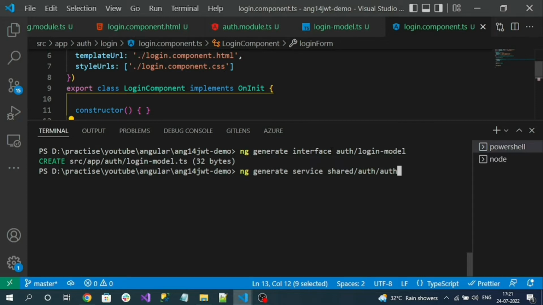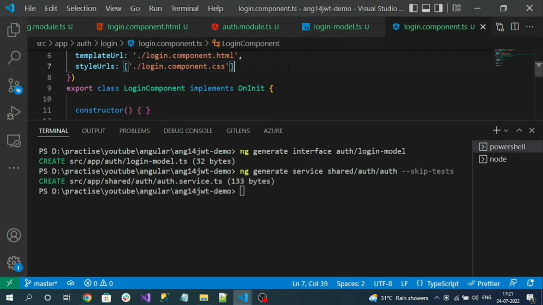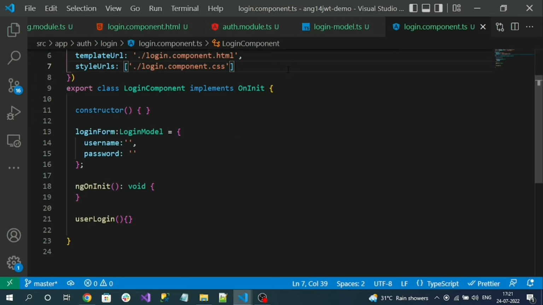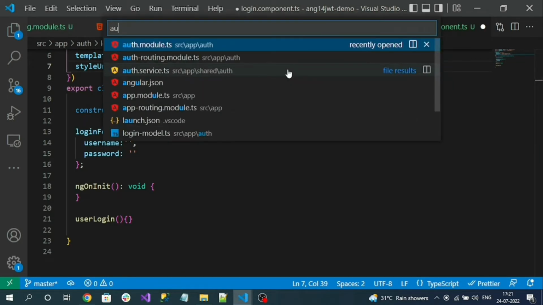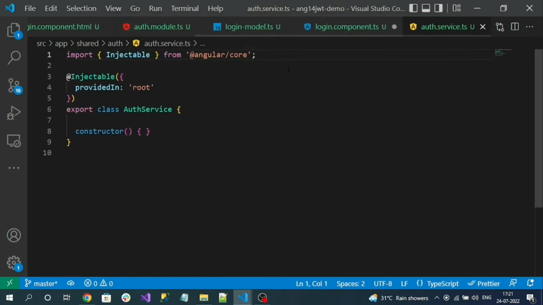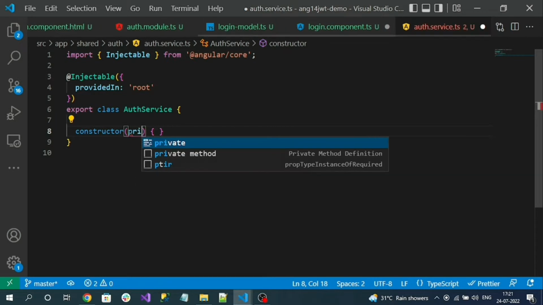So the file gets created as auth.service.ts. Okay, and I don't want any spec files. So open our auth service. So let's inject the HTTP client instance.